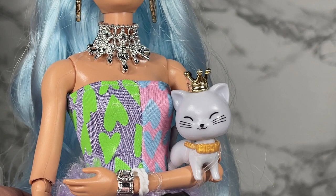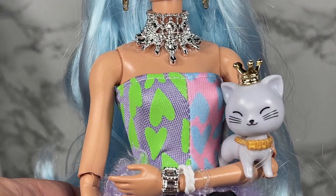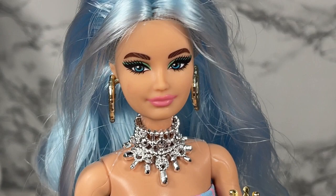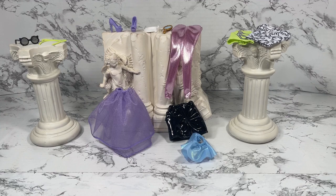She's got her little pet kitty here, and look what they did this time with the crown and the jewelry on this deluxe doll — they give it that metallic shine. I don't need real metal, I just need it to shine like real metal. You can see she's got a little bow, the skirt, and all of that. She's got an articulated body — oh look, this is a whole one-piece thing under there. I'd actually like to take a look at some of the accessory pieces she came with now.